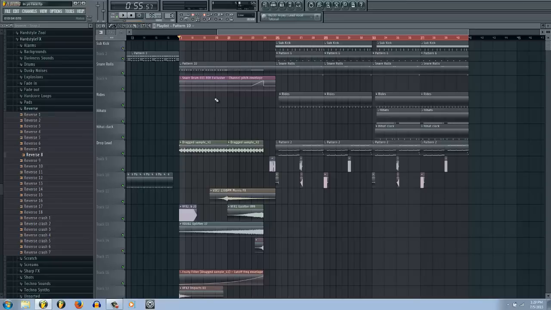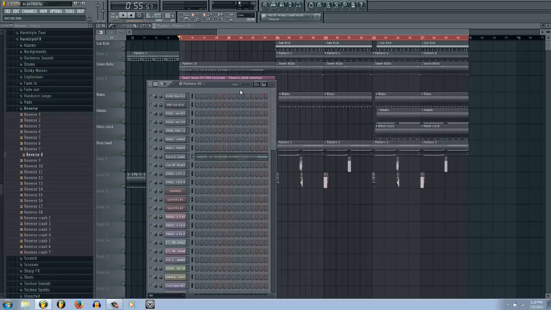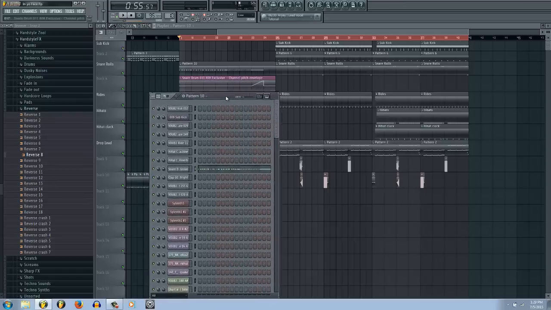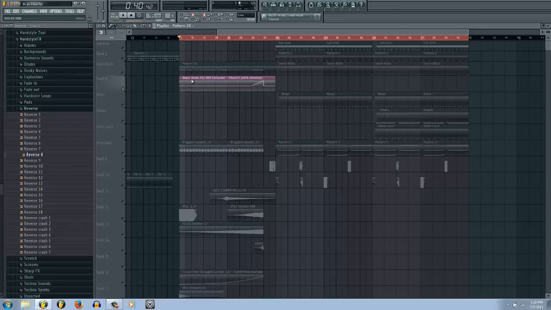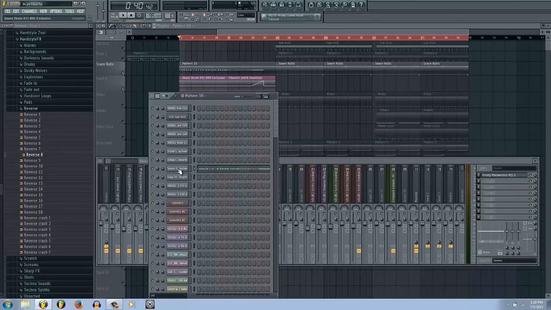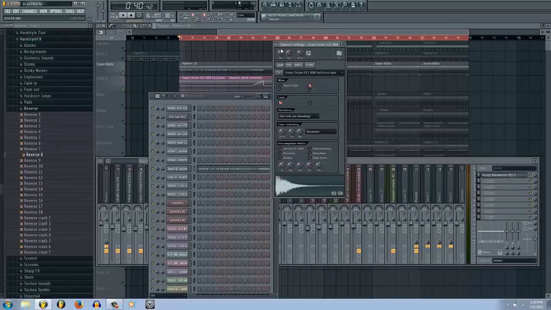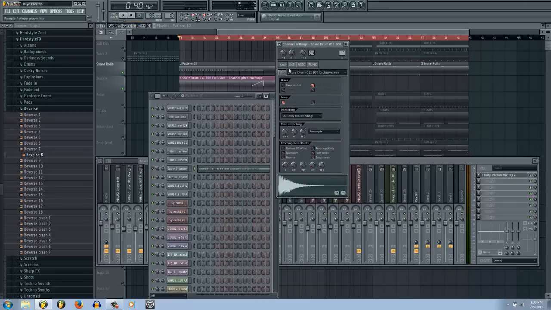But one of the biggest things I've noticed is computers have trouble when you have a lot of automation clips. If you have an automation clip like this, automating a parameter, I have this automating this snare, so let me solo the snare and the automation clip. When you go into the snare properties, you'll see this is the parameter that I automated, the pitch. If you have a bunch of automation clips going at the same time, the computer has to automate all of these in real time, as well as play all the audio, and it's really intensive on the CPU.